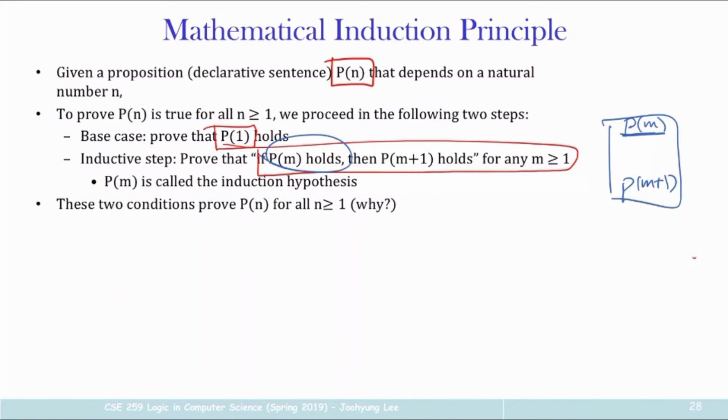What the induction principle is saying is that if you can establish these two facts, first proving the base case, second assuming the induction hypothesis and then trying to prove P of M plus 1. The confusing part is that P of M and P of M plus 1 have the same structure. The only difference is the parameter. In the induction hypothesis, you are given M. In the goal, in the inductive step, you have to prove it for M plus 1.